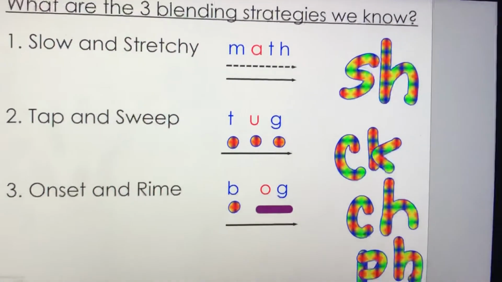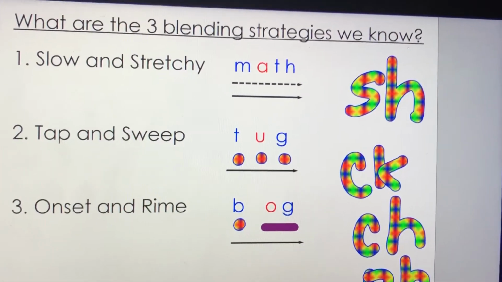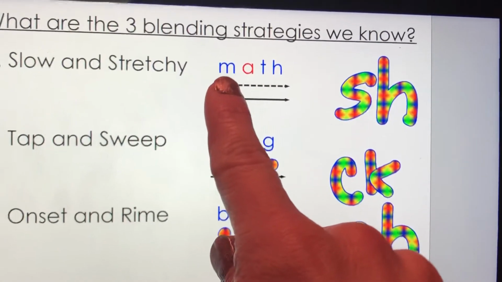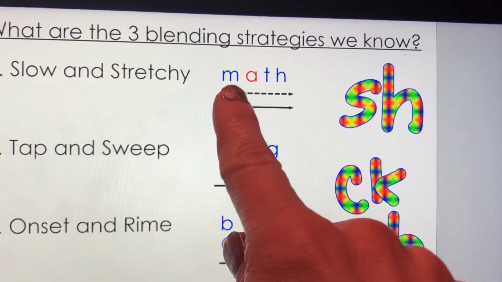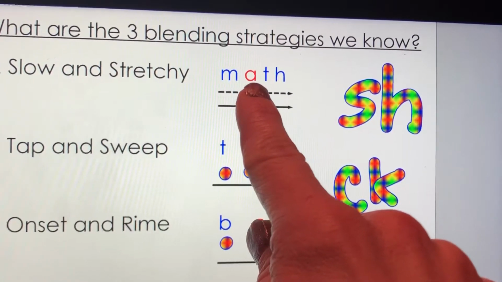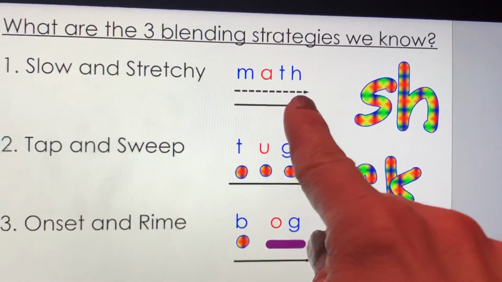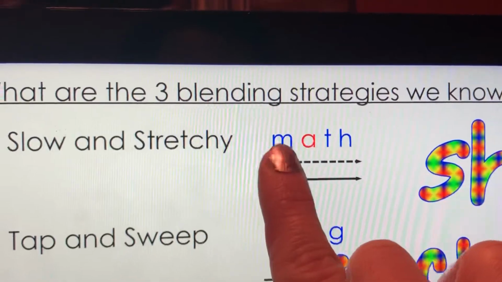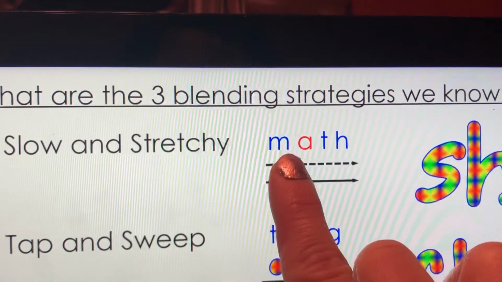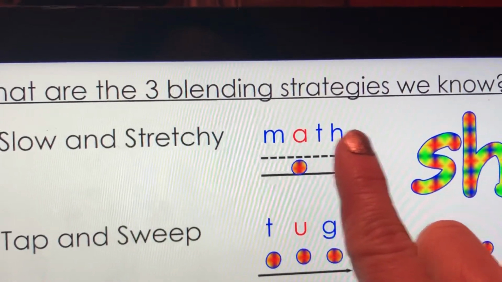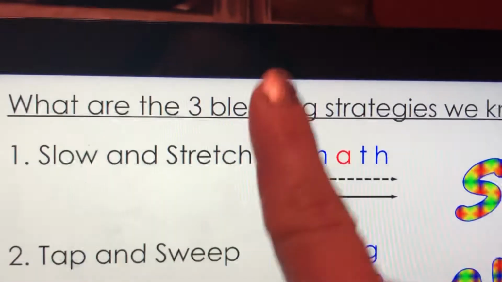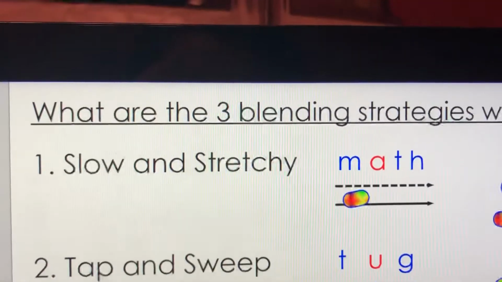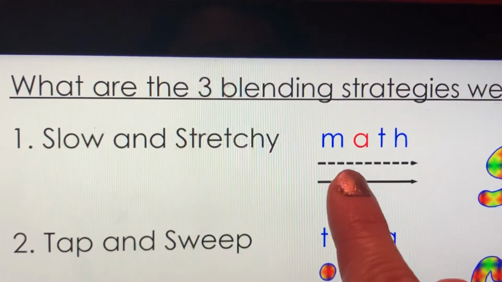Okay, back to slow and stretchy. You're going to read the first word with me, practicing your slow and stretchy, where you hold on, you stretch out that sound right into the next one. No pausing, no taking a breath in between. Are you ready? Okay, here we go. Math. Last time, I will do my fingers. Oh, sorry. And you will make the sounds. Here we go.